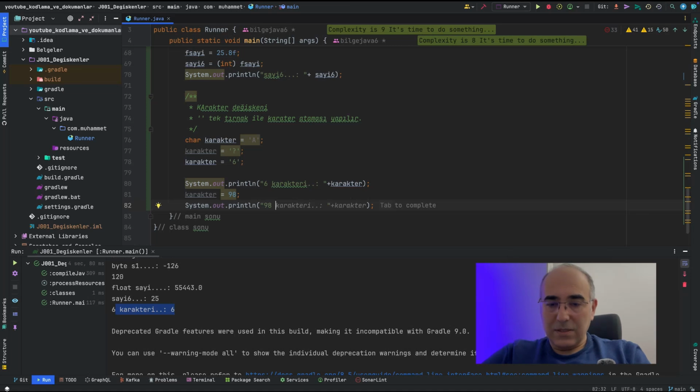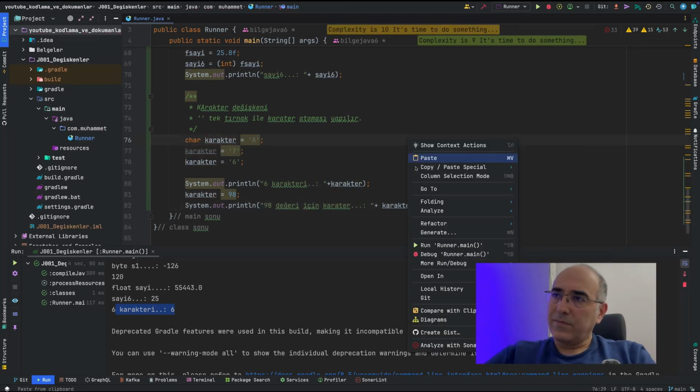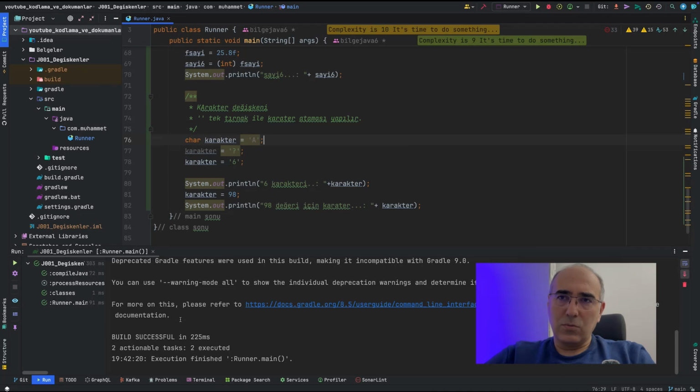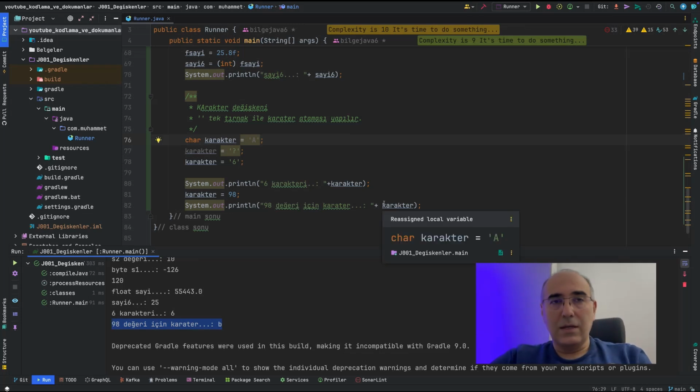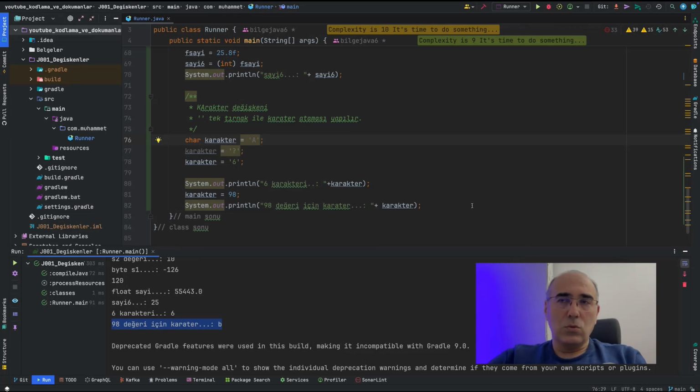So, let's write it now then. For the value 98, character, let's say plus character. Let's see what comes out when we print it. Look, the letter B appeared. Guys, where did it come from? It came from here. When storing information in a character, basically, what kind of information does it hold?